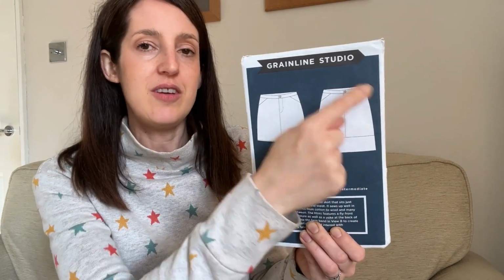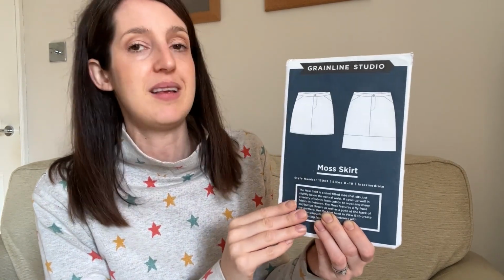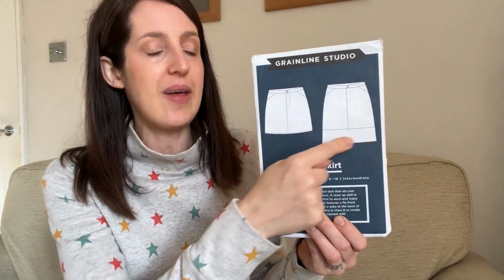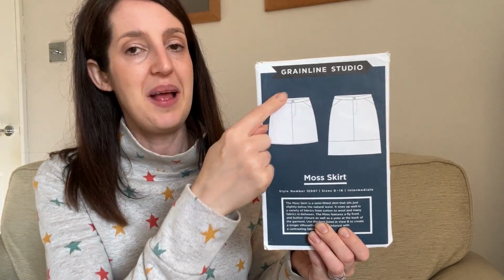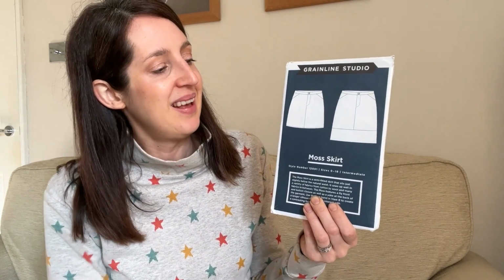And I've made this version a couple of times in sort of chunkier corduroy fabrics, and I love getting them out in winter. But for this denim skirt version, I wanted to make just a really basic version here without the bottom band. Although I have lengthened my skirt actually a little bit from this version straight from the pattern envelope, because it is quite short, this mini skirt. So I just lengthened it a little bit. But I just made it in a denim. I don't think it's a stretch denim.